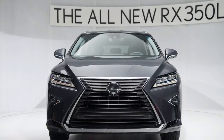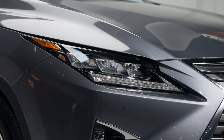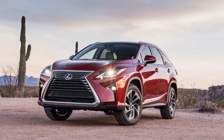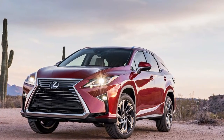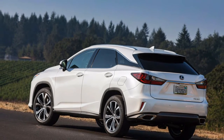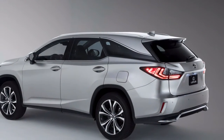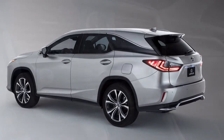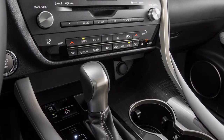Confident handling sets the latest RX apart from Lexus hybrid SUV predecessors. The RX's car-like underpinnings match front struts with a double wishbone rear suspension, for a more composed ride than in past RX hybrids. F-Sport models get adaptive dampers that firm up for the firmest ride we've ever experienced in an RX, which still makes it more supple than any Cadillac XT5. When it encounters rough roads, the RX's adaptive dampers will loosen up so you don't need to stress — it's insightful like that.